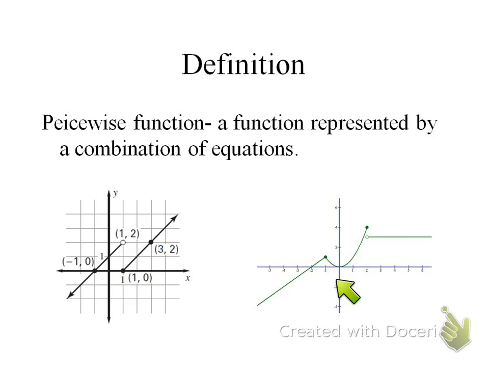Here's one that's a little more complicated than we would do, but you can see there's 3 different equations. So one equation looks like it's less than or equal to -1. Then this other equation looks like it's between -1 and 2, and then when x is greater than 2, it's that equation. So kind of fun graphs, pretty interesting. Any questions on those?